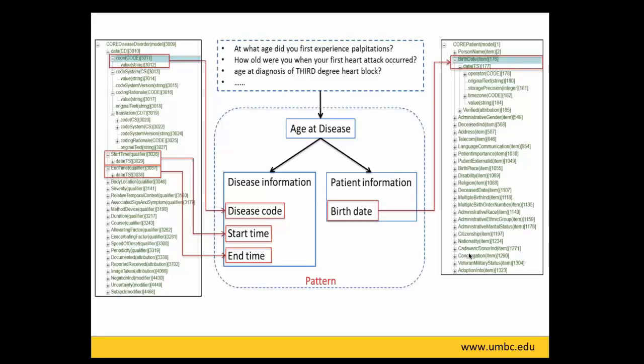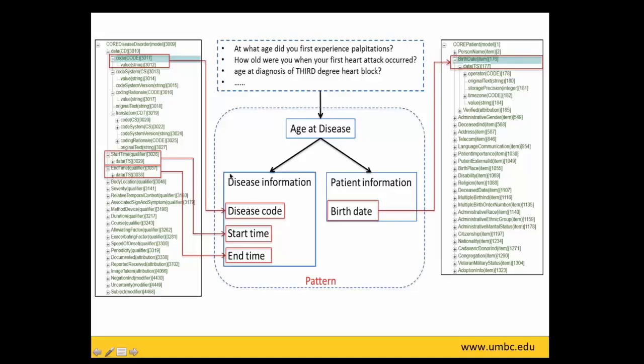So this is just an example to show we collect a huge amount of information from the PGM sites. So we want to use this clinical element model to harmonize this data in a more generalized way. For example, I put this example here. We have different representations to show what age the patient has been diagnosed with a particular disease. Then we will be able to harmonize these different data elements into what we call a single pattern, like the age and disease.